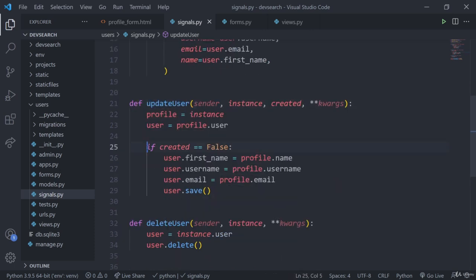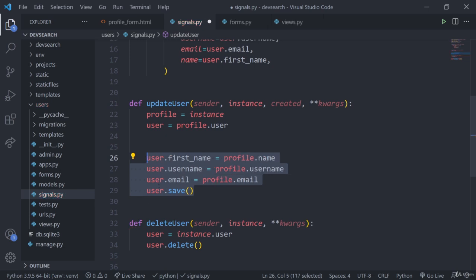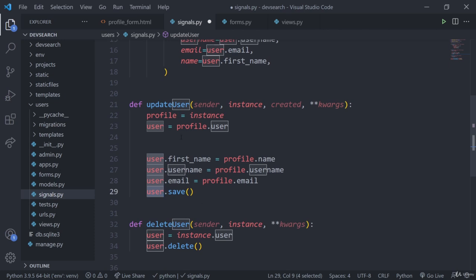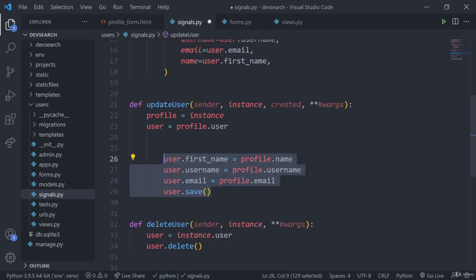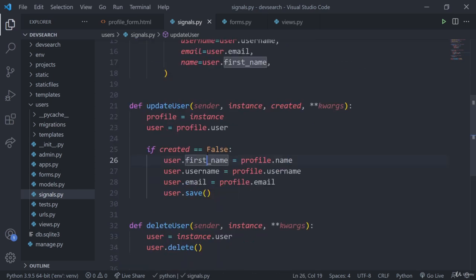But if this is the first instance, we just want to ignore this, because if we don't, if we take this like that and backspace it, what will happen here is the user save method will be triggered. Then we're going to trigger this signal again, and then this signal will be triggered again and again, and it will go into an infinite loop, which we would call a recursion error, I believe. So we want to make sure that this is the first instance of this creation, and that's what we did up here. So now we simply modify the user anytime a profile is updated.